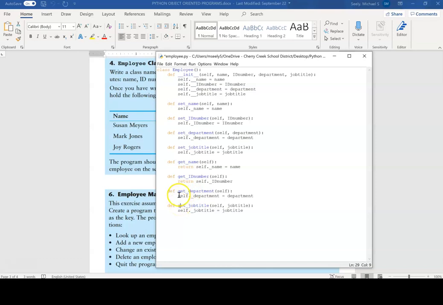Get return. Alright, so we got 1, 2, 3, 4. Name, ID, department, job title.